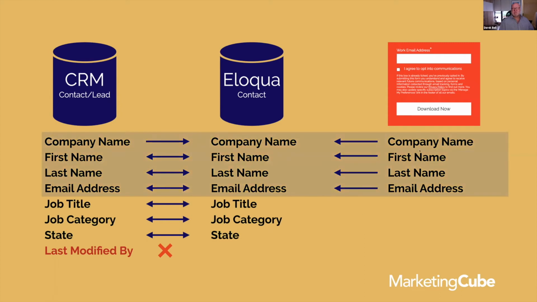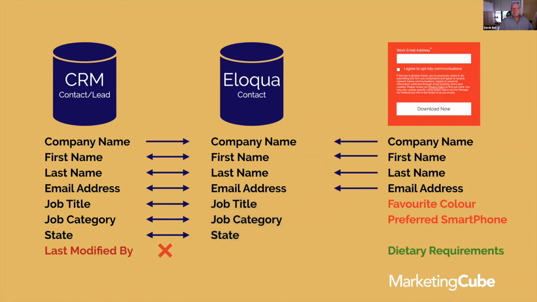All right, so the person submits the form, that information would then go into Eloqua. Now, if that person's already there, it simply gets updated. However, if they don't exist in Eloqua, then Eloqua will create them as a result of the form processing steps that you create. Now, in the context of your campaign, so again, very specifically in the context of your campaign, you may want to ask a few additional questions. Now, it may not be job title, job category, or state, so that's fine. We don't want those in this particular campaign.